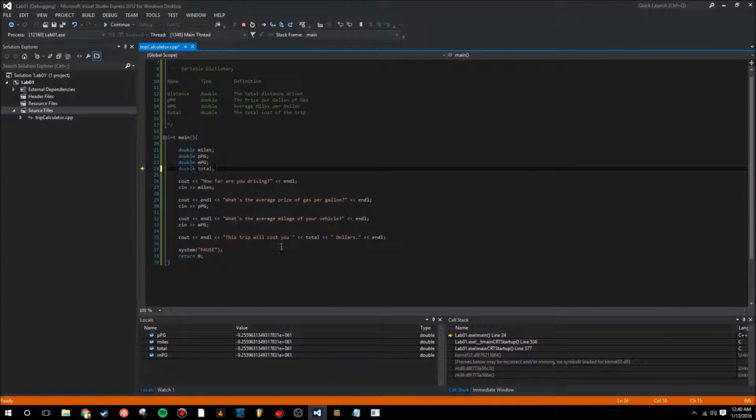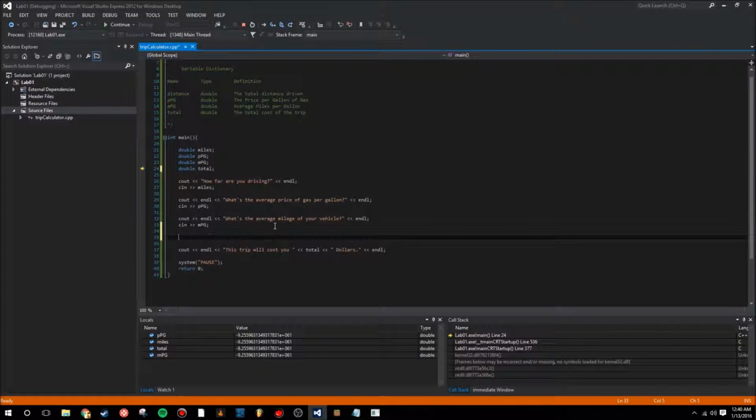So we'll just declare the variable here, and then down here we'll say total is equal to, and then that. Boom. So that should work fine.